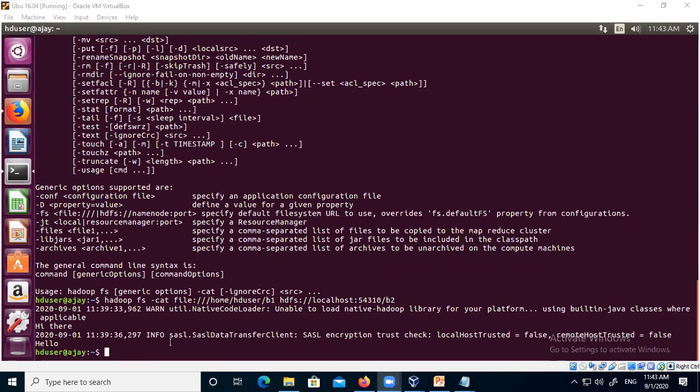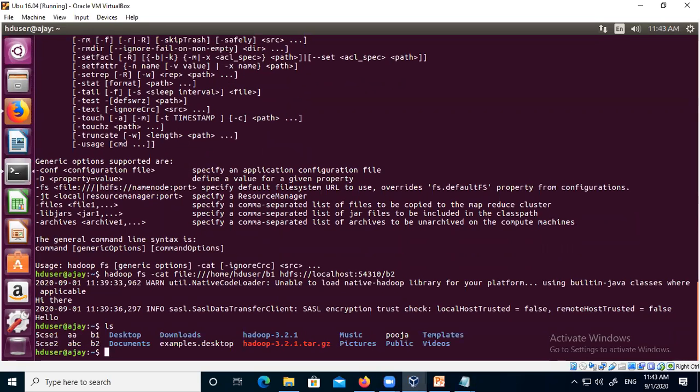So let's see the list of files here in our local file system. There are two files, 5CSE1 and 5CSE2. Okay, so can we transfer it? Let's try to transfer it. Hadoop FS -put 5CSE1 5CSE2 to root.